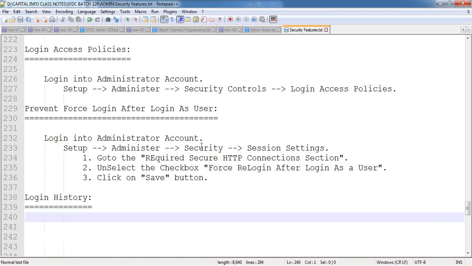What exactly is login history, and what is it used for? We can track which users have logged into my application, on what date, at what time, using which system, what the IP address is, from which country, and from which browser and operating system they logged in.